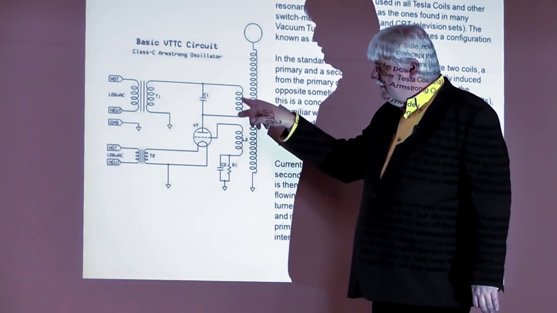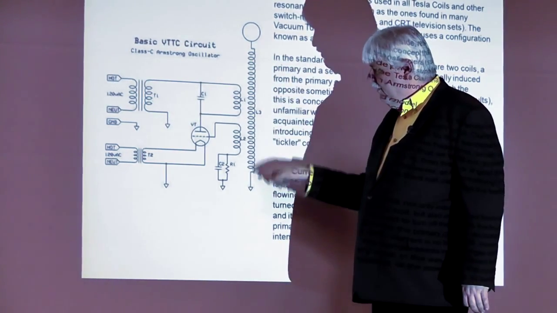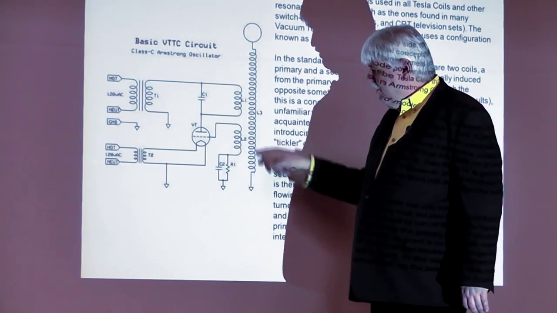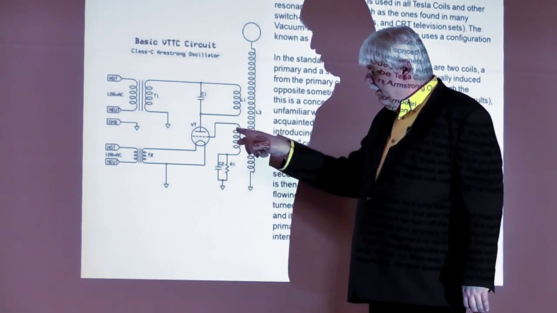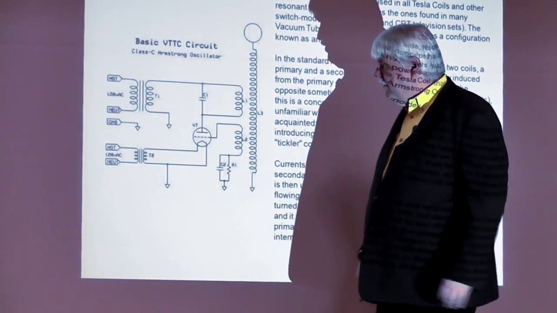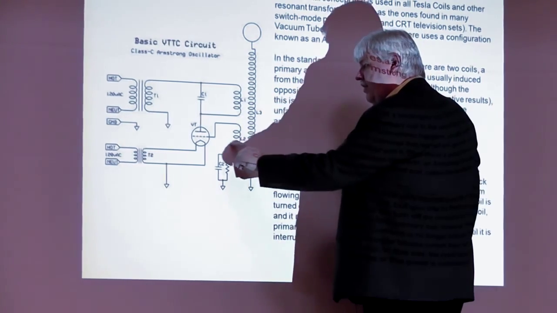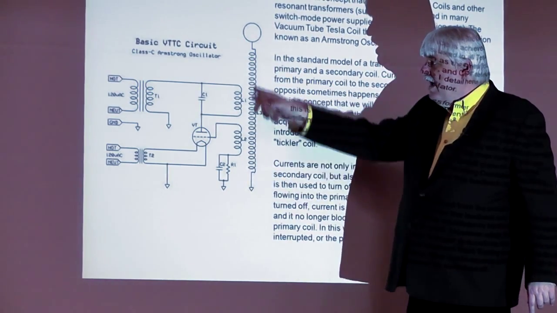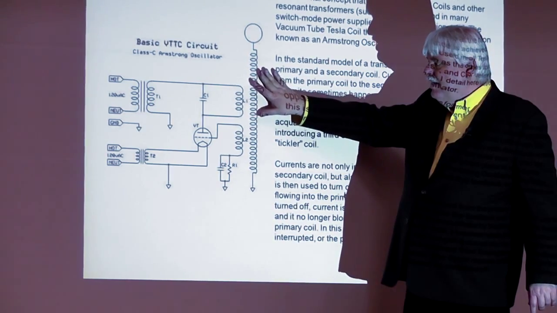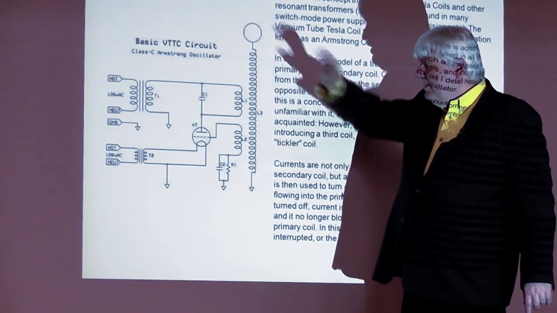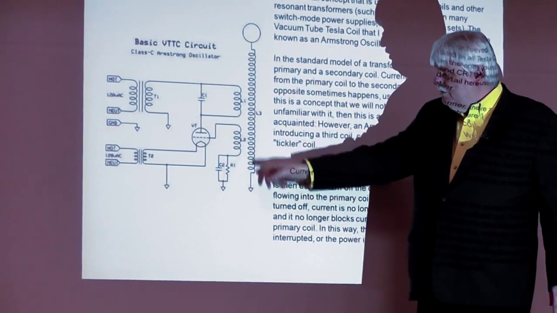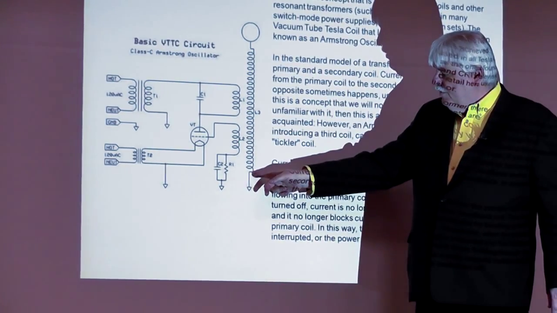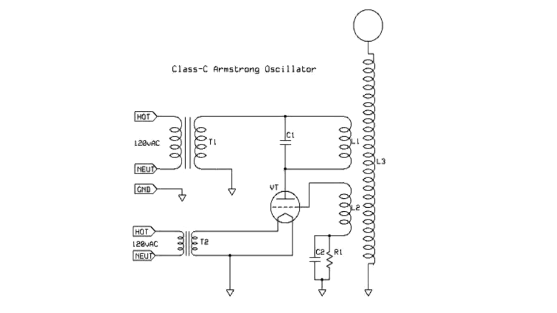And so this is a frequency, this controls frequency, but here's another coil coupled with that one. And this coil induces a signal back into here, which then feeds this. And so the feedback is coming from here through to there. But because of this large amount of turns on this side here, we're making a very high voltage. This is a class C Armstrong Tesla based transmitter. And because of the huge number of coils on L3 here, the output winding on this transformer, we're making a very high voltage, which goes up to an antenna.